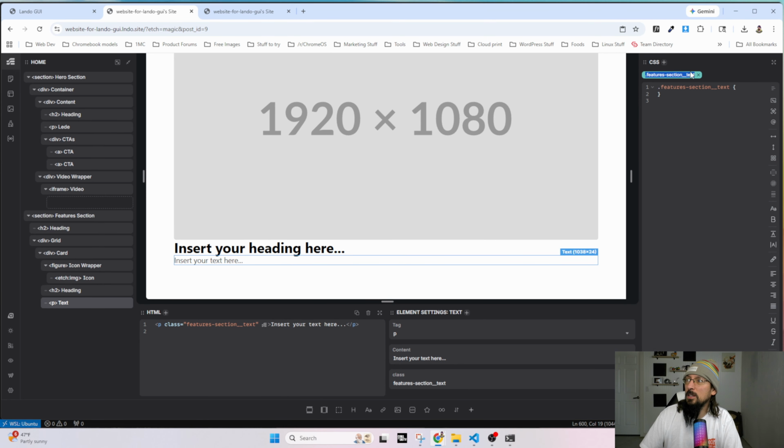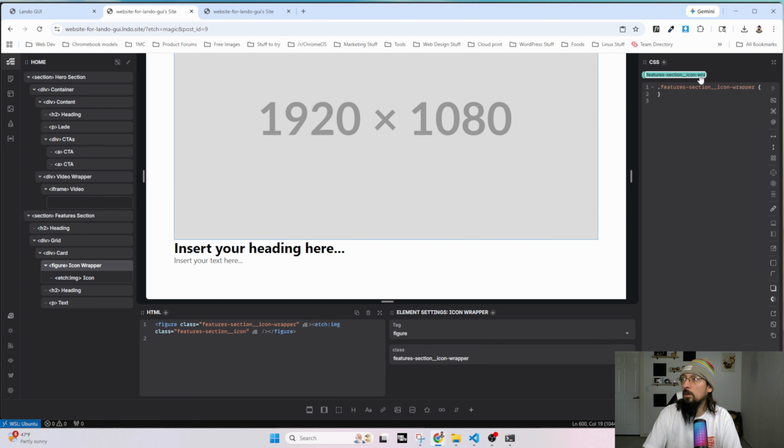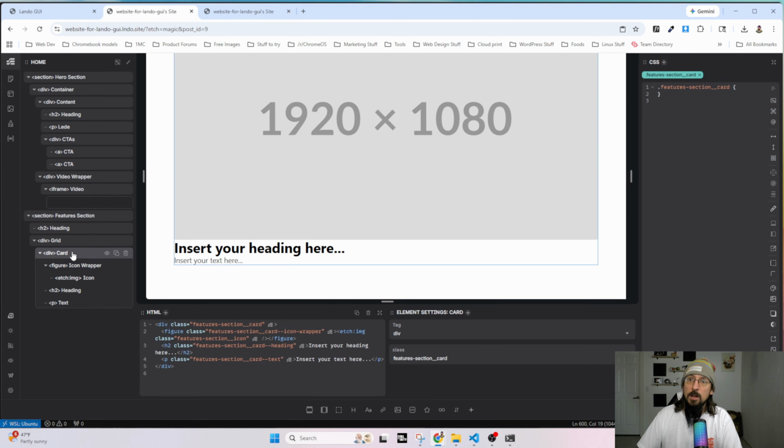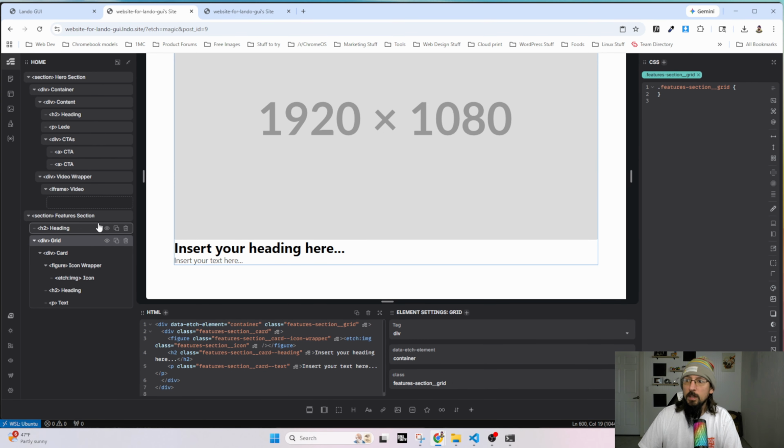And then this would be, if I'm correct about what I just said, card dash dash text. I don't know, man. Features section icon wrapper. Card dash dash icon wrapper. That's what I'm going with.